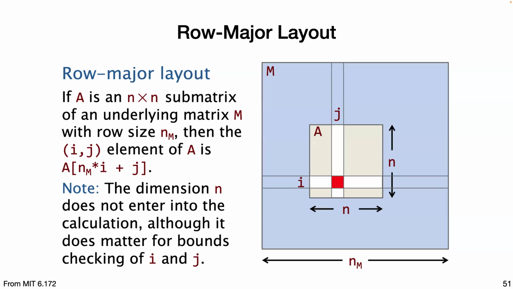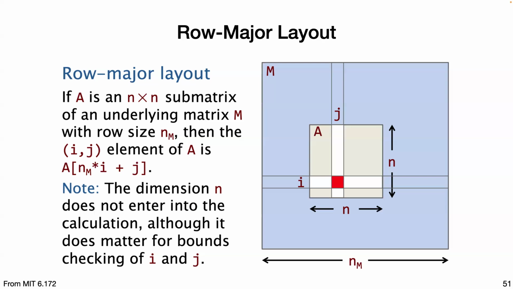This is just about the matrix layout. The time that it takes to do the operations depends on the matrix layout, like how it's ordered in memory. For example, when you do the matrix addition, how fast it will be depends on how fast it takes to access the different parts of the matrix. One natural way to order a matrix is called row major. You can think of memory as one flat thing, but a matrix is 2D, so you can think of it as laying out the rows one after another: all the elements in row 0, then all the elements in row 1, all the elements in row 2, and so on.